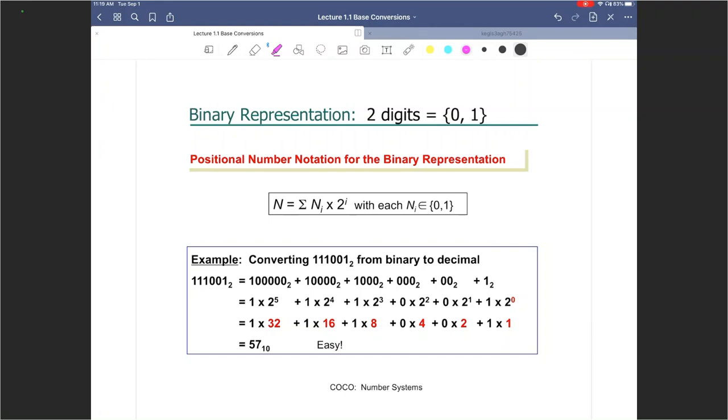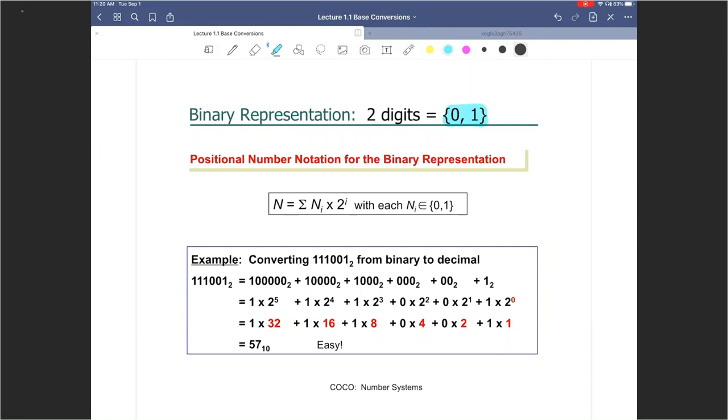Now, when you start talking about binary, which is what computers understand, zeros and ones, binary stands for two digits. What are they going to be? Not 0 through 9. I start at 0, end at 1. Those are the two, zeros and ones. So that's going to be my symbol set for the binary number system. Every number in the binary number system can only have 0 and 1.